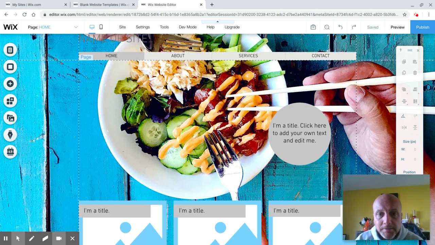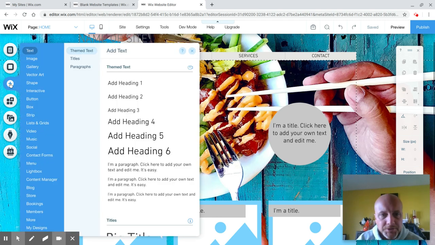So, what I did was I deleted the picture that was here because what I want to do is be able to add my own stuff. The background is that first tab. The second tab is going to be the add button, and this is where you're going to live. This is where you're going to need everything. So, your text is here.